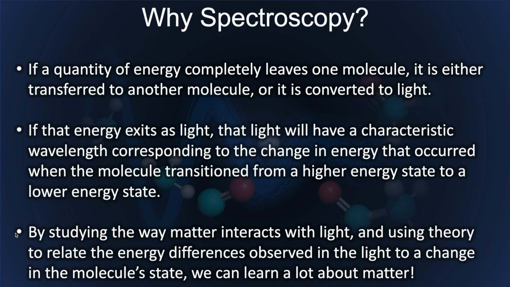So, if we study the way matter interacts with light, make these measurements, and then combine that with some theory, then we can put together a reasonable explanation of what the molecules are doing, what their actions are that correspond to these measurements of the light. And that's really crucial to spectroscopy.